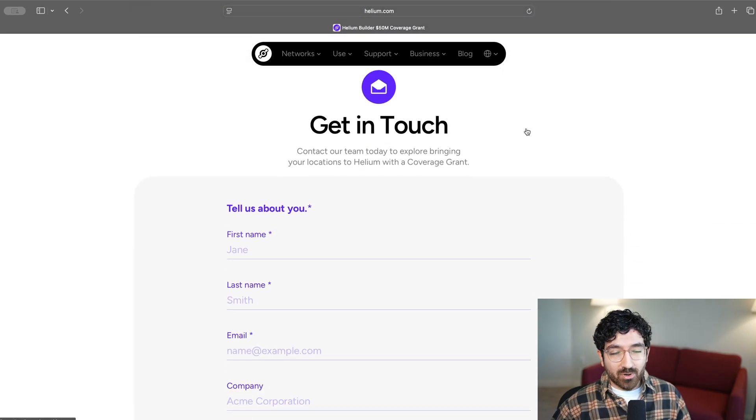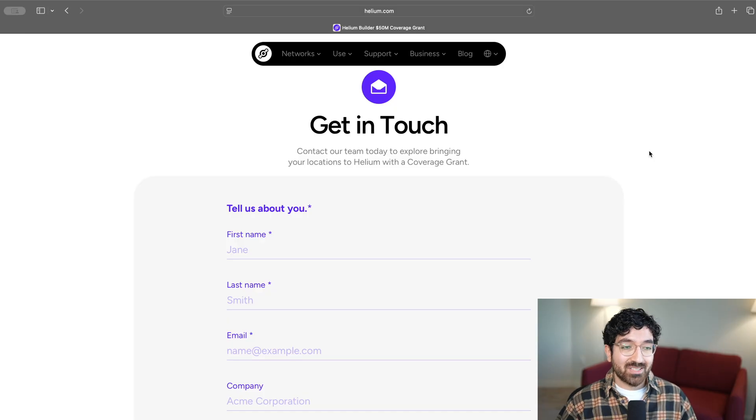So the program is pretty straightforward. If you're thinking that's me — I want to go out and build the network in my area, I know people who have great locations, or I know people who own fleets across the city or state — one of the greatest parts of this opportunity is you're not competing with everyone in the whole country, you're just competing with people in your immediate local area. Helium deployment is very localized in the sense that everyone has an opportunity to deploy in their area, and we need people in hundreds of thousands, millions of different locales just within the United States to build the network to the degree that we all want.